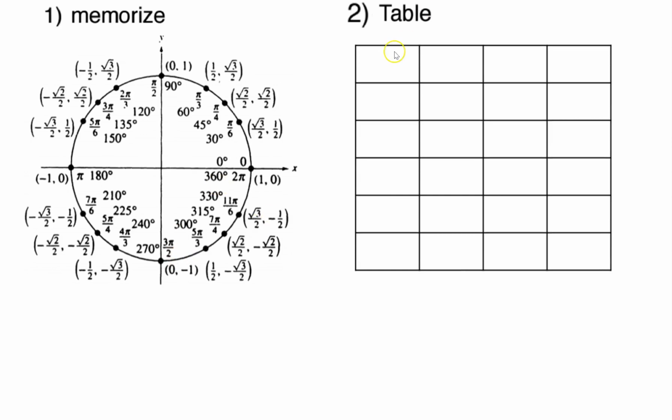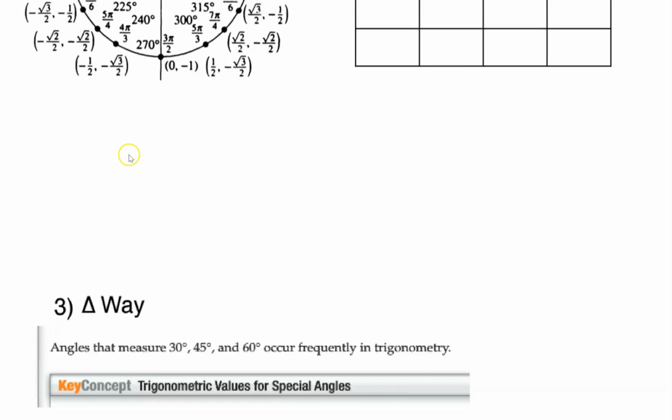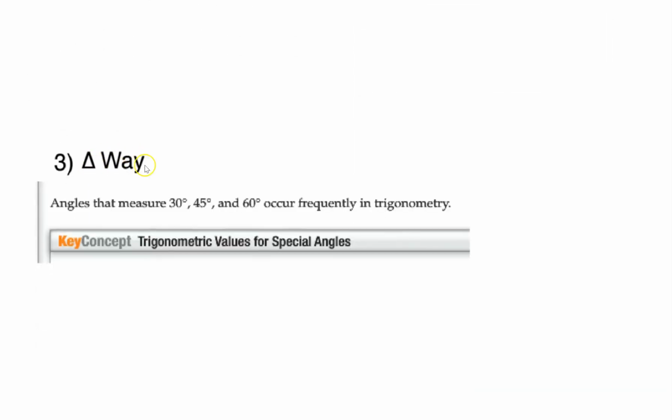I'm going to show you the table way, which requires a little bit of memorization, but everything you can do here is going to require a little bit of memorization. But it's all about building a table. And once you build the first row of the table, which is actually kind of easy to do, it's actually not that bad. And I'm going to show you the way I actually do it, which is the triangle way. This is the way Fragoso does it. It's the way I was taught it. It's my favorite way of doing it.